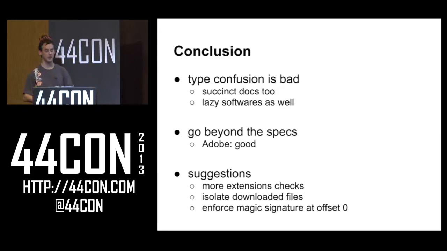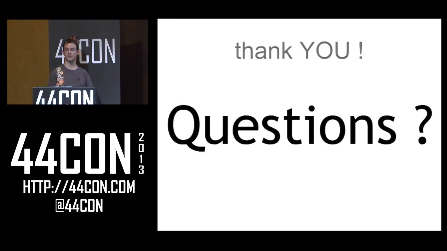file format to be implemented, it should be absolutely required to enforce the magic signature at offset 0. Some people still think it's nice to be able to put a text or maybe an ASCII portrait before a Bitcoin transaction. But I think, at least from a file type sorting perspective, it's really important that future formats have their signature at 0.